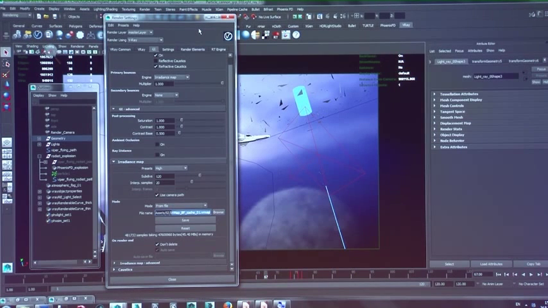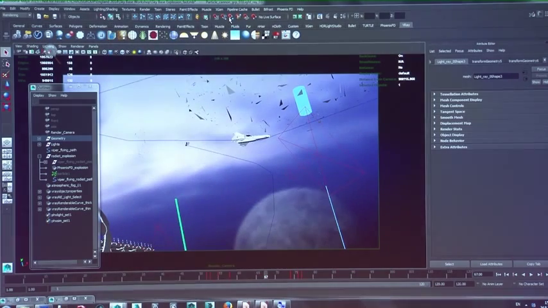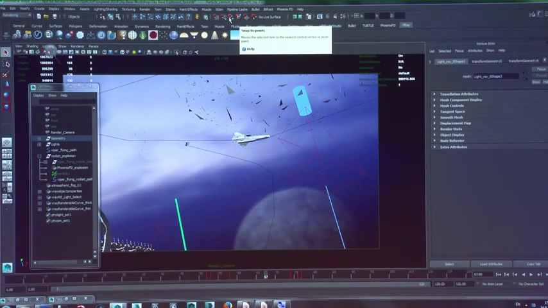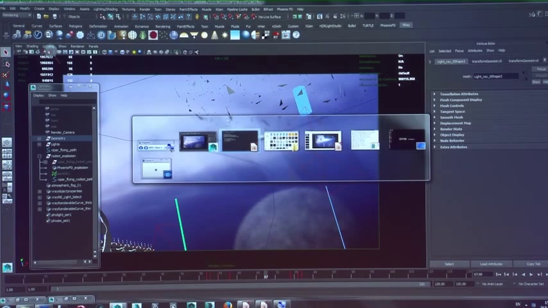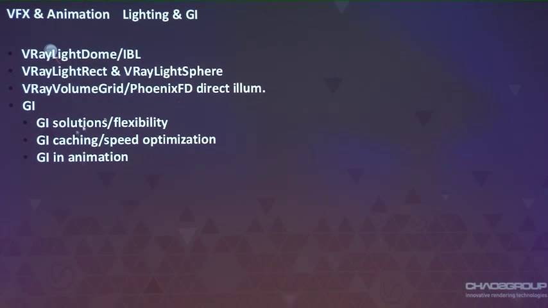But the point is that you can have a look at your irradiance map first and decide for yourself if you need a higher resolution or a better quality irradiance map. And then, as I said, you just reuse that irradiance map to re-render and render really fast. So yeah, this is how we optimize this thing.